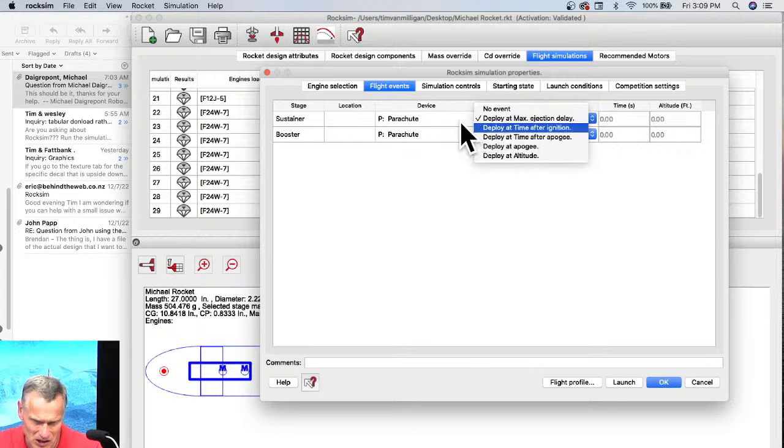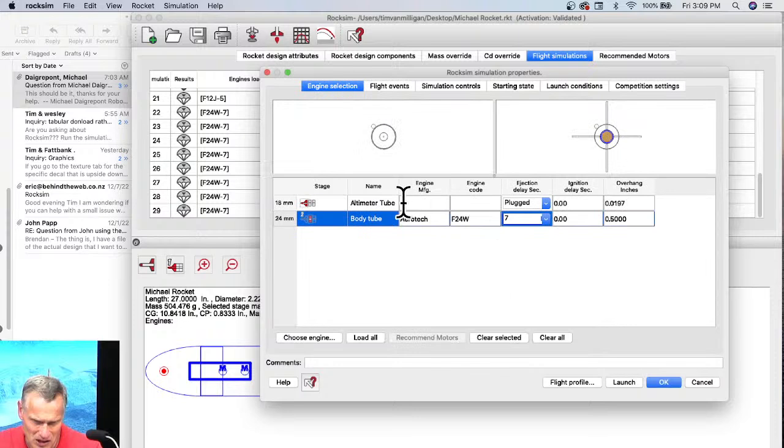But we don't have an ejection charge in the upper stage. So if we go back here, we don't have a motor in here, so there's no ejection charge. So right now, if we ran the simulation, that parachute in the upper stage is not going to come out, but we need it to come out.